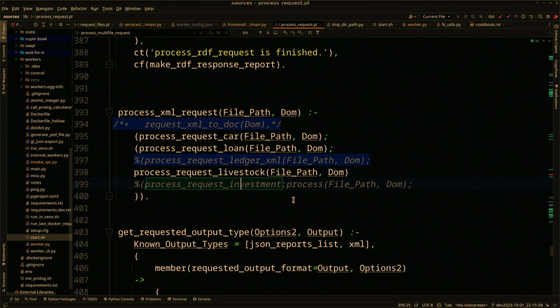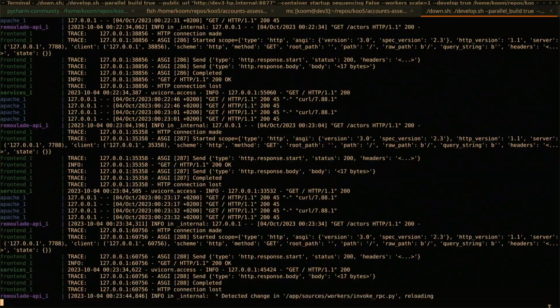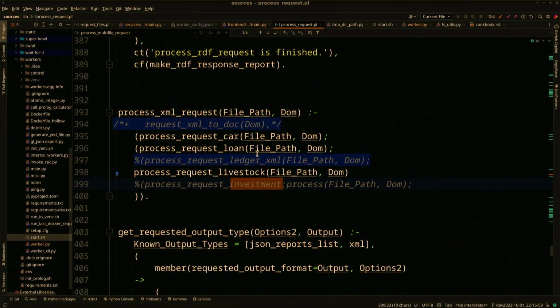Okay, we don't have the standalone investment endpoint anymore. And we have completely replaced the old ledger XML endpoint with the RDF one.